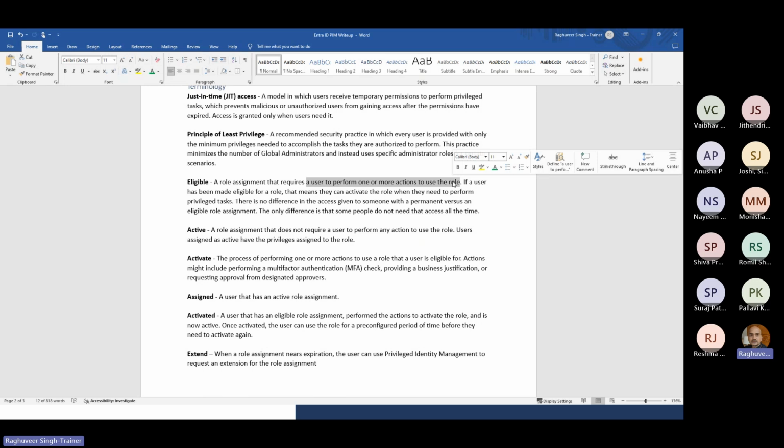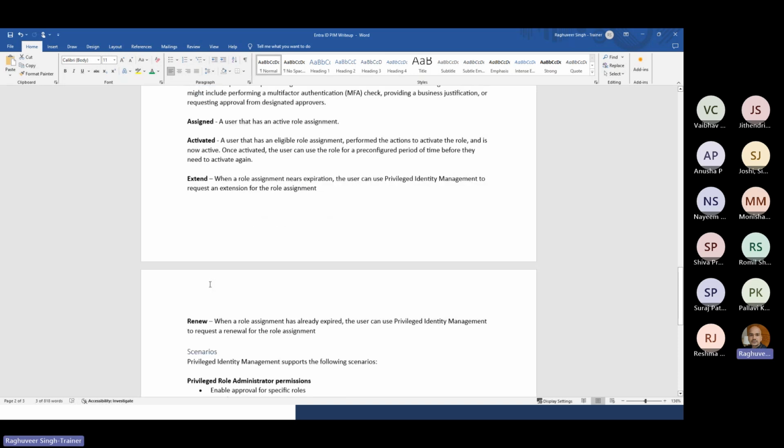Action could be activating the role. Action could be doing MFA. Action could be providing justification. Action could be waiting for an approval. If a user has been made eligible for a role, they can activate the role when they need to perform privileged tasks. There is no difference in the access given to someone with a permanent versus an eligible role.